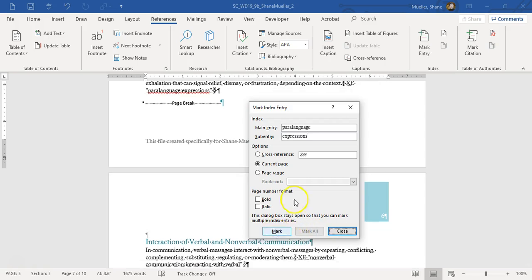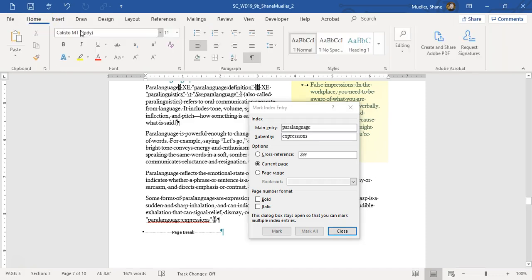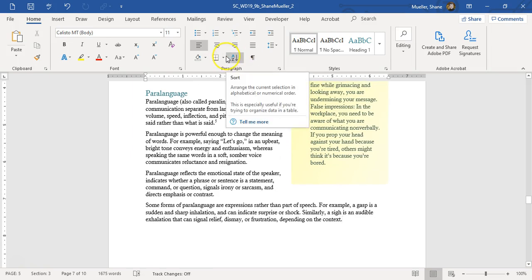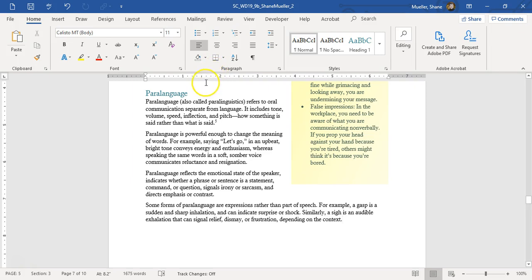And then mark it. We're going to go ahead and hide our codes if they turn back on. Close that. All right. And then it says update the index and all of the other fields.